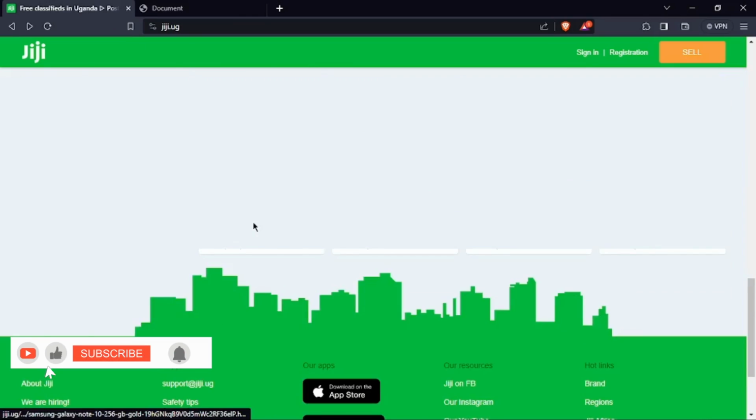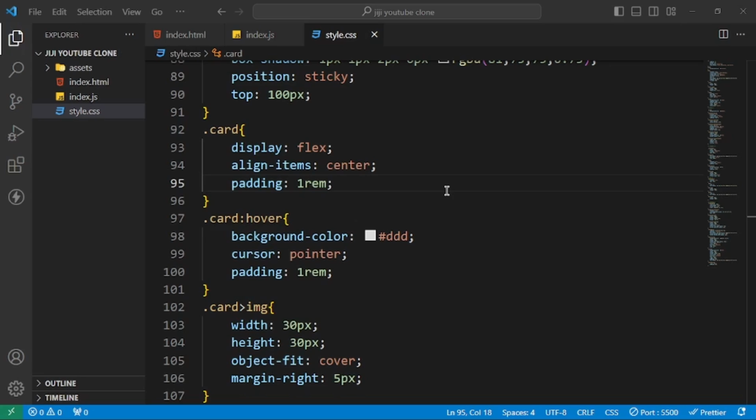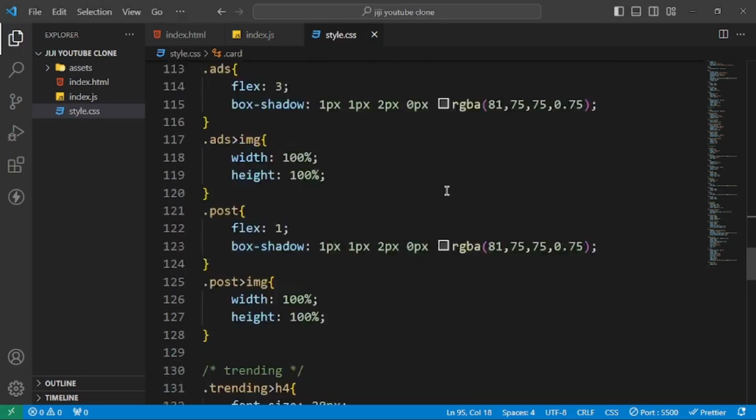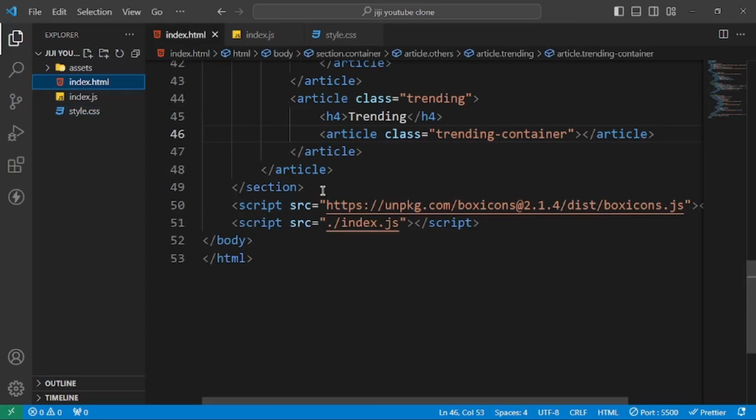And if you scroll down, you can see, oh, what? Why is the footer so advanced like this? How can I come up with all those? This is just SVG files. So I'm going to leave everything in the GitHub repository, and you are going to find everything there. The link is going to be in the description below. Make sure to check on it. So let's come now to our HTML. We want to work now on our footer.